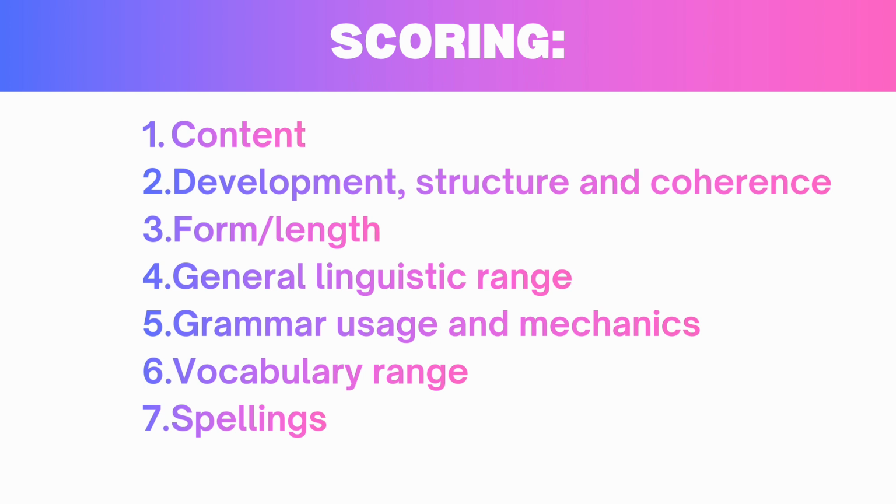Next important thing is grammar usage and mechanics. You should be able to show consistent grammatical control of complex language. Avoid errors if you are aiming for a high or perfect score. Vocabulary range. Your writing should show good command over a wide range of vocabulary. Idiomatic expressions or colloquialisms means words or phrases that are not used in ordinary conversation. Last but not least is your spelling. You must spell correctly. There will be 0 score for spelling if more than one spelling is incorrect.